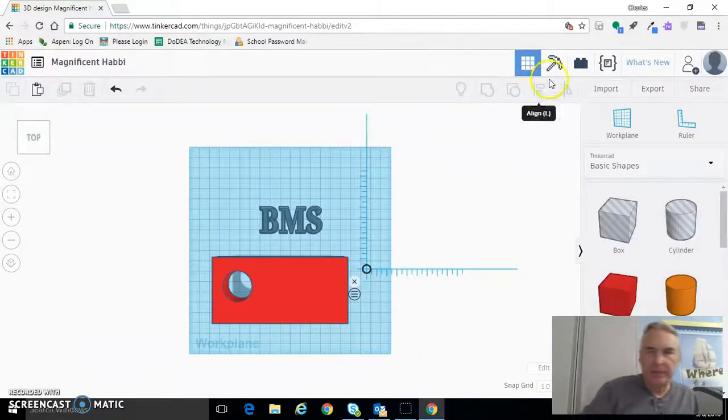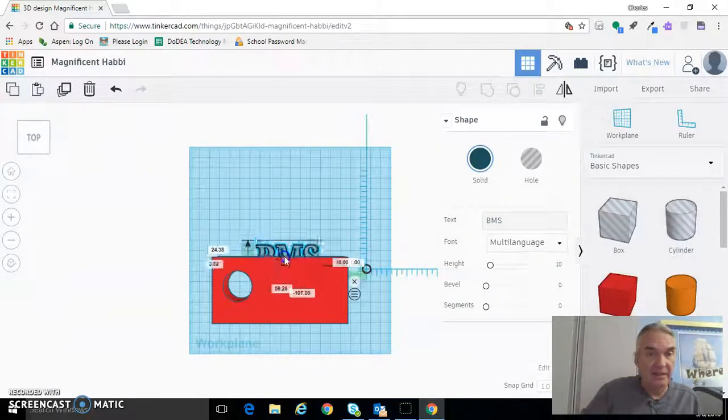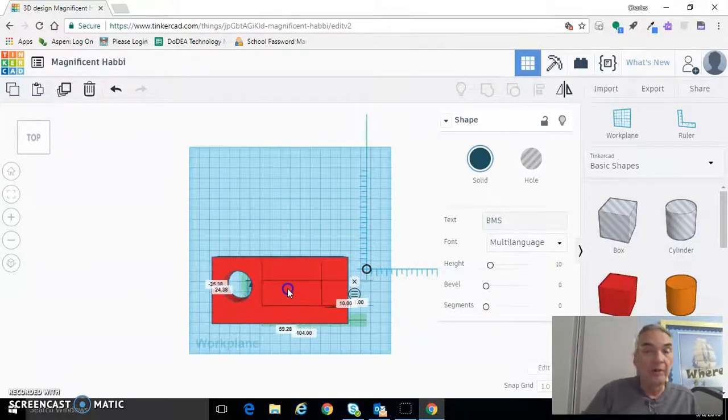All right, at this point, I've added some letters, and I've changed the color of the letters just to give them some contrast. Now, I want to put those letters on my block that I want to print out, and this may happen to you, and it's going to happen here. When I select them, the letters go underneath the box or else inside the box because of the depth of the box or the size of my letters. Because remember, these are three-dimensional objects.